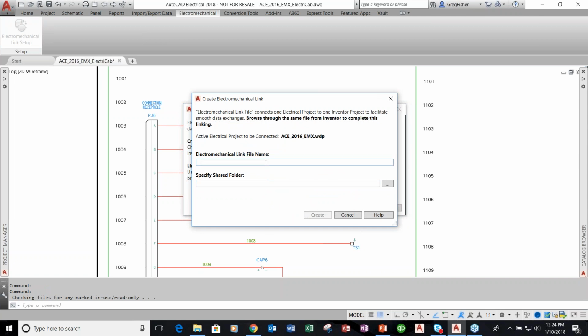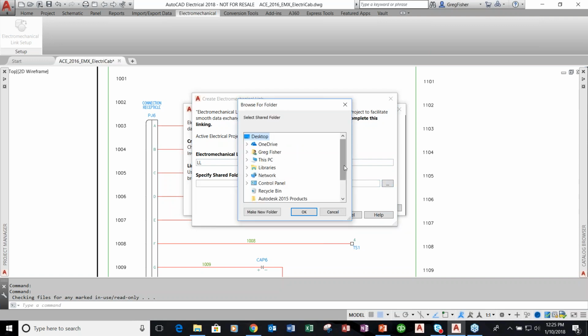And you can call this file anything you want. Usually it's related to the project that you're currently working in. I'm going to call it LL for Lunch and Learn. And just to show you that we're not fooling you with anything, I'm going to place this on a network drive that we have here set up at Adraft that myself and colleagues have access to.